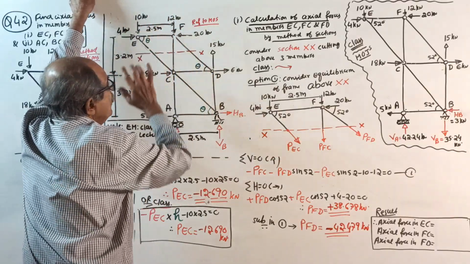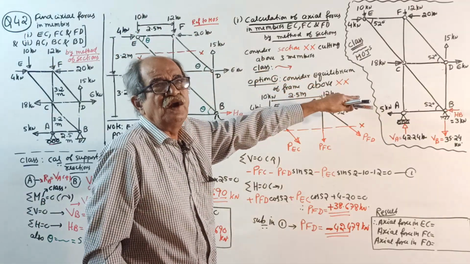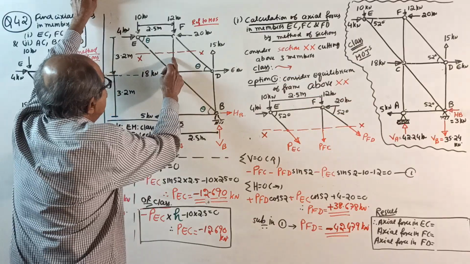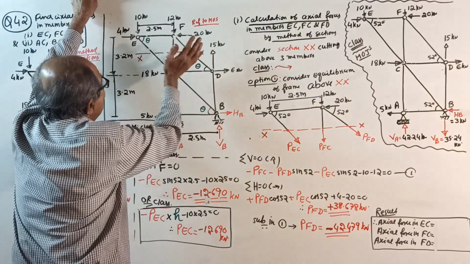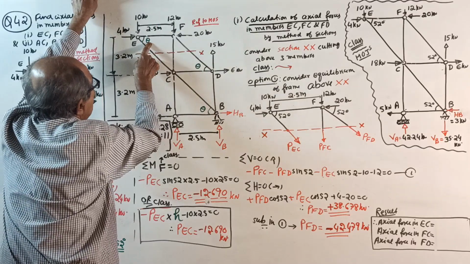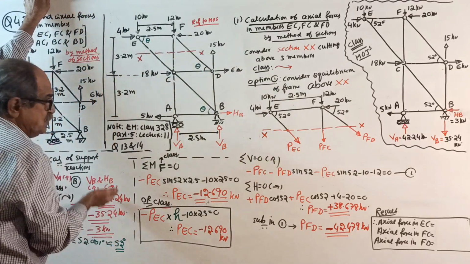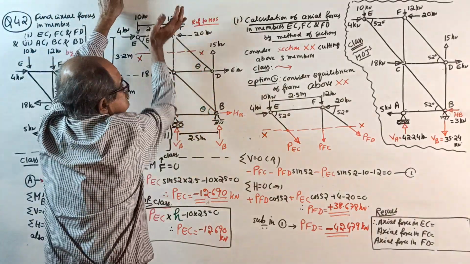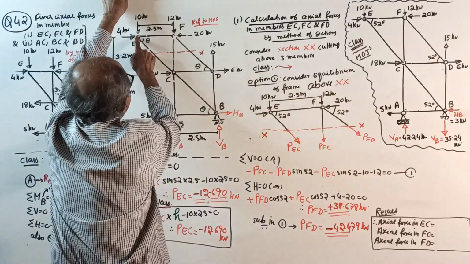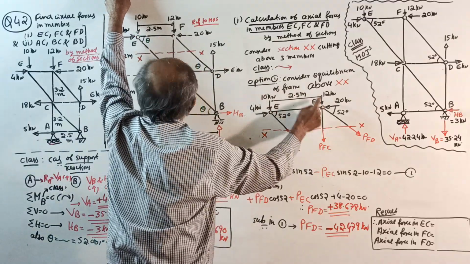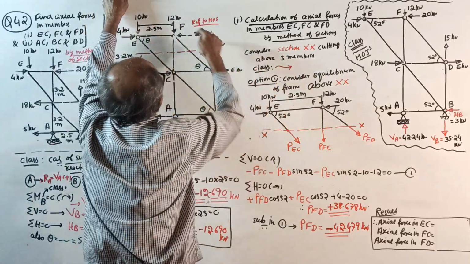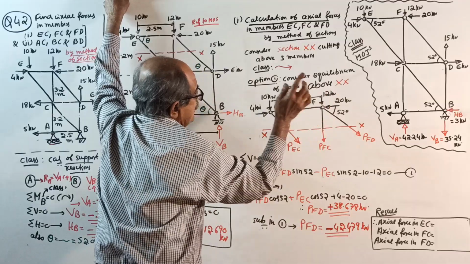And also, support reactions are not required. Suppose the exam question is only to find these 3, you cut here, look upper side, this angle required, you need not calculate support reactions. Okay. Look upper side. See now. E intact, F intact. Length 2.5. 10 and 4, I wrote here. 12 and 20, I wrote that one.